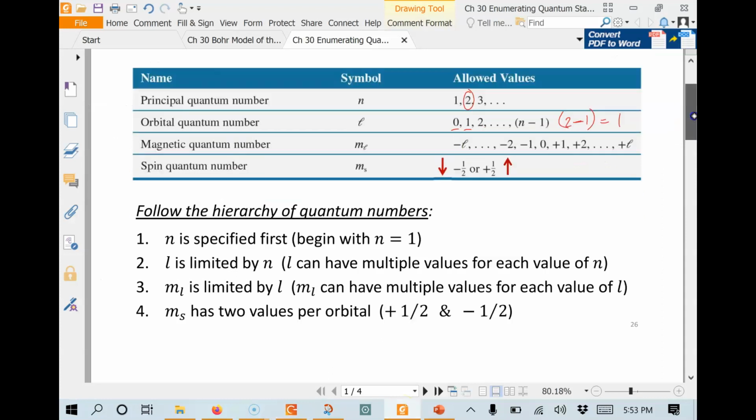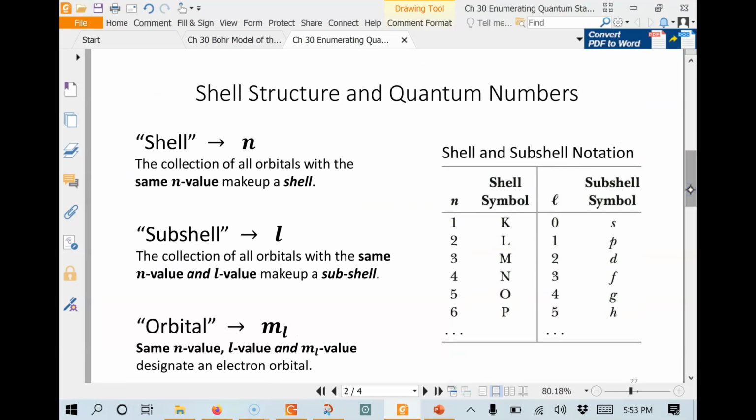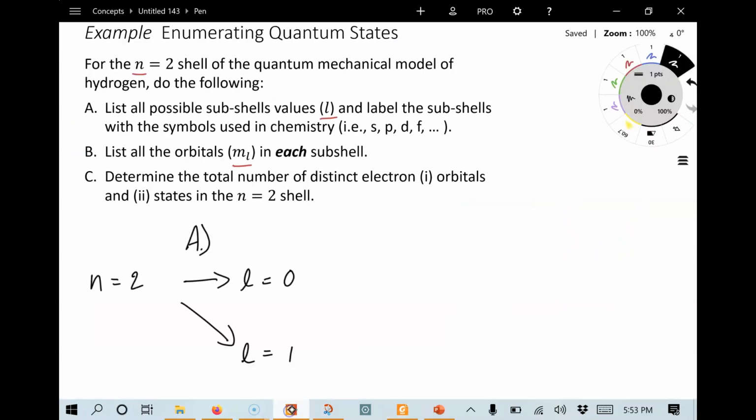Let's go ahead and look at that real quick. So for the shells, we really just use the N value here. For the subshells, we often use, instead of or along with the L values, these S, P, D letters, which you may be familiar with from chemistry. So for 0, we've got S. For L equals 1, we've got P. So this one here is an S, and this is a P subshell. All right, now let's see what it says for part B.